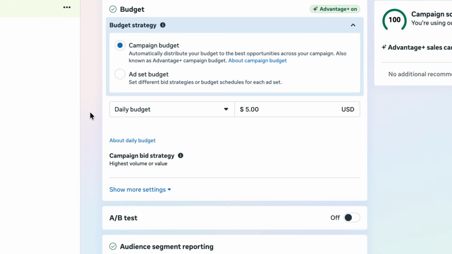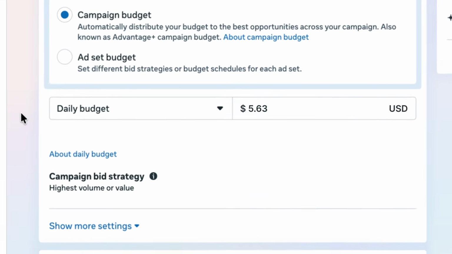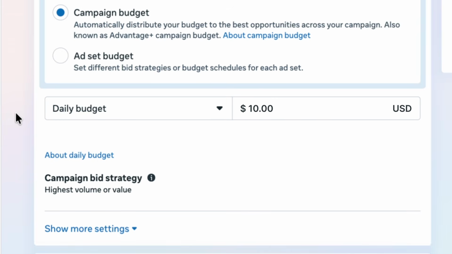I know you're probably thinking, how long should I run my ad campaign for? It isn't really about how many days you run the campaign. It's about how much you spend on a campaign and then reading the data based on that ad spend to see what's working and where you can improve after reading your ad metrics. So for example, you could set your daily budget to $10 per day and run the campaign for 7 days, which would be $70 in ad spend. Or you could just spend $70 on the first day. You're going to collect the same data. It's just going to take you 6 days longer to collect in the first scenario.